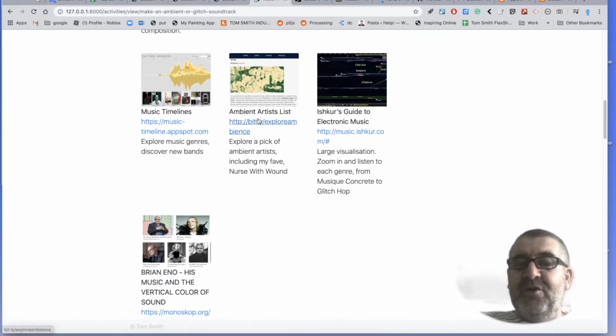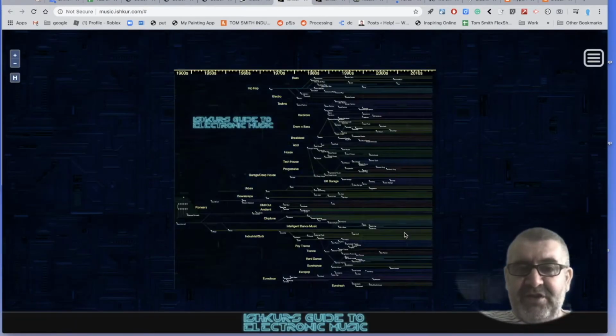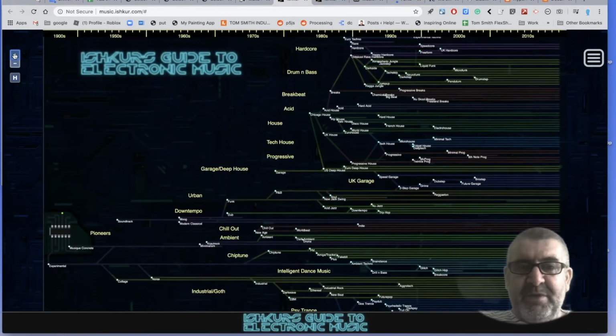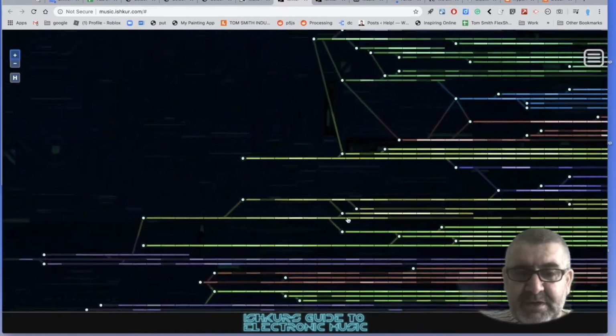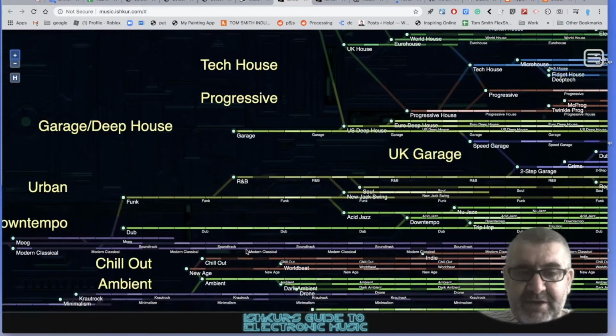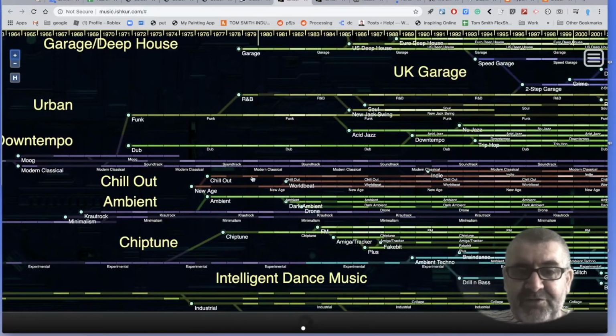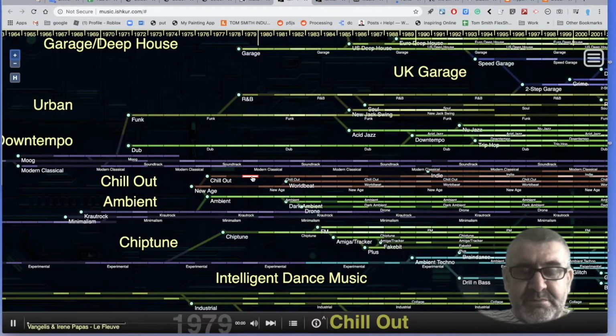So you can learn more about the development of other ambient artists, and this here is a great visualization that you can zoom in, that shows how it all developed with chill out and ambient, and you can actually go in, and if we zoom in close enough, let's see if we can find, there we go. I can zoom in just by dragging. Yeah. And all of these little squares give you different examples, so you can really go and explore how things developed.